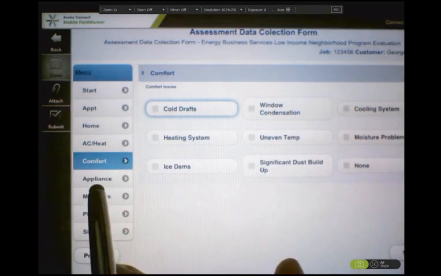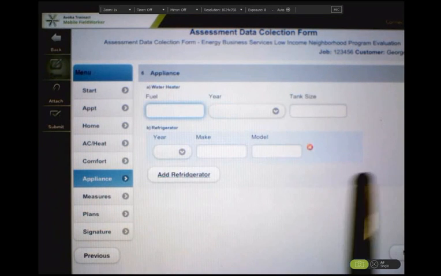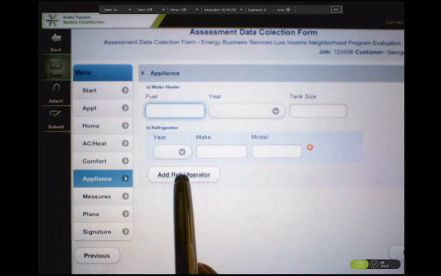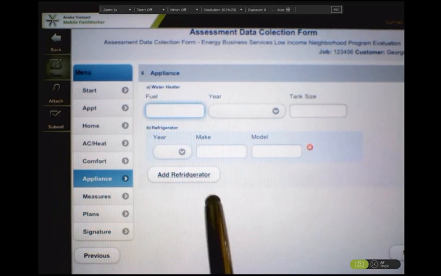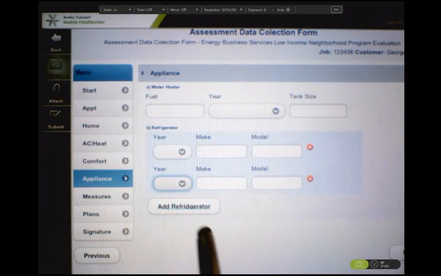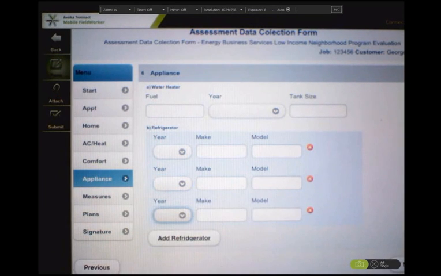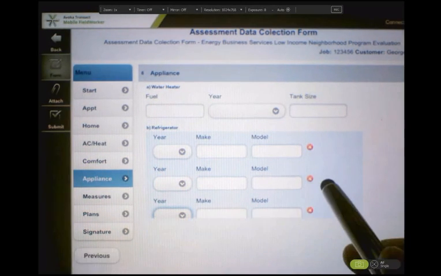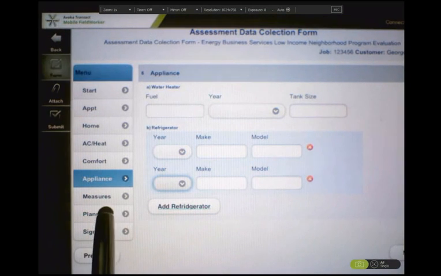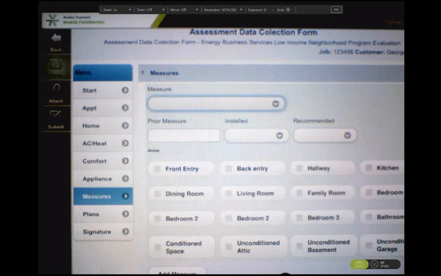We'll go through some of these pieces. Some of it's just basic data collection, but here you'll notice another area that you might run into is, how many refrigerators do they have on site, and so you can set the year, the make, model, and add as many as you want, and you can see that capability anywhere in the form if you have multiple row type needs. And again, that's no programming to make that work in there. And again, it just makes it real intuitive for the data collection piece.